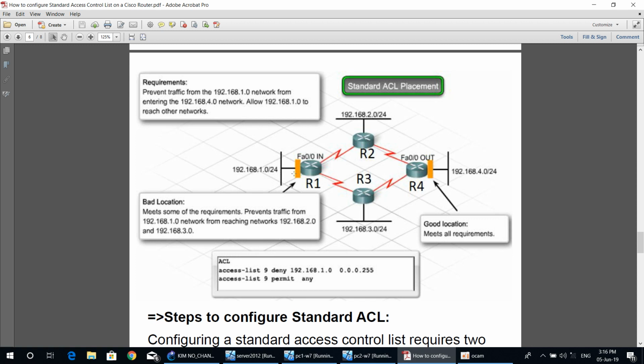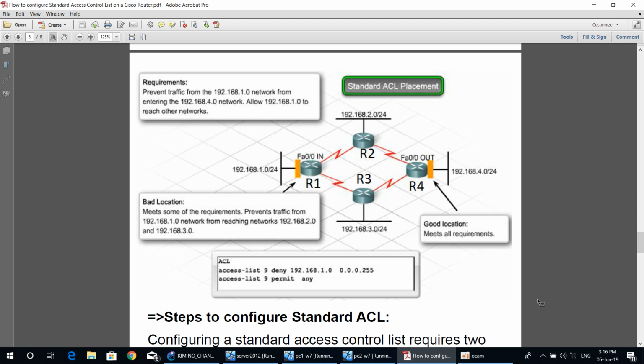It means that we only prevent computers from the network 192.168.1.0 from accessing the network 192.168.4.0. But computers on this network can access the other two networks, network 2.0 and network 3.0.